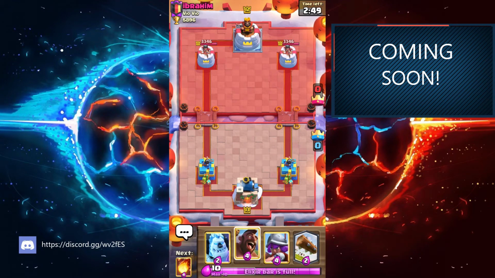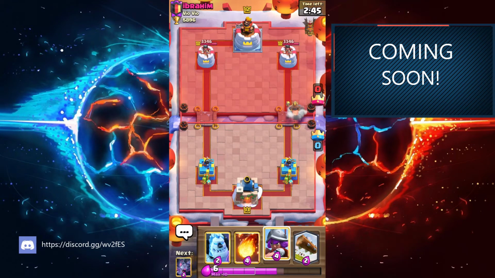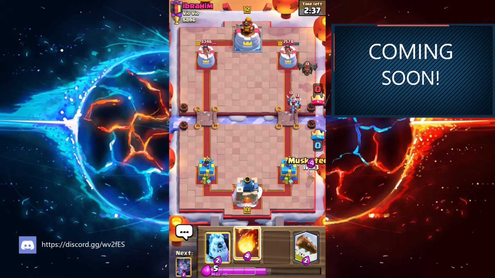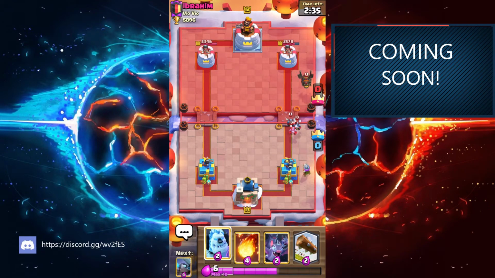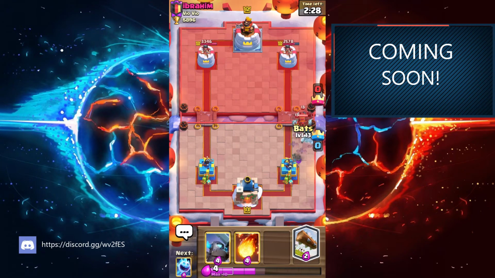Alright. I'm going to go for the hog first play. Wow, okay. Well, this will be a pretty tough battle. I can already tell it's a lava loon. I haven't seen that in a long time. Now, if he has Fireball, Lightning, and then Zap or Snowball, I am screwed. But if he... Please don't tell me I'm lagging right now.